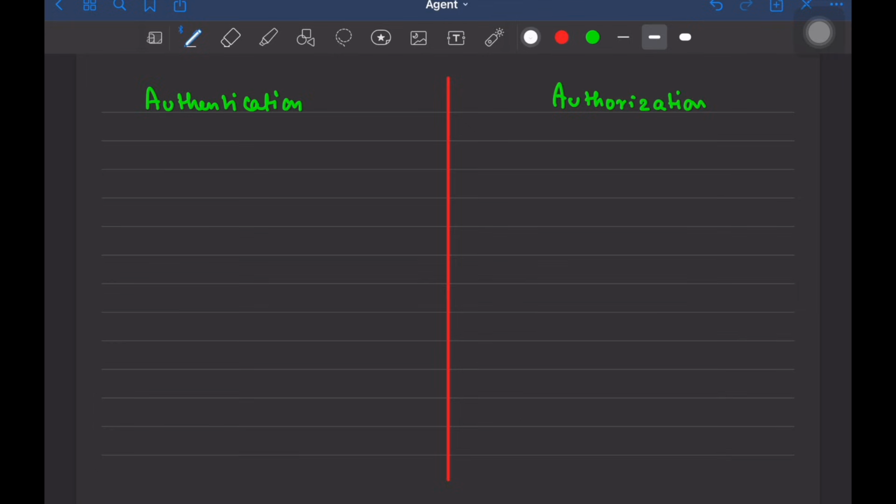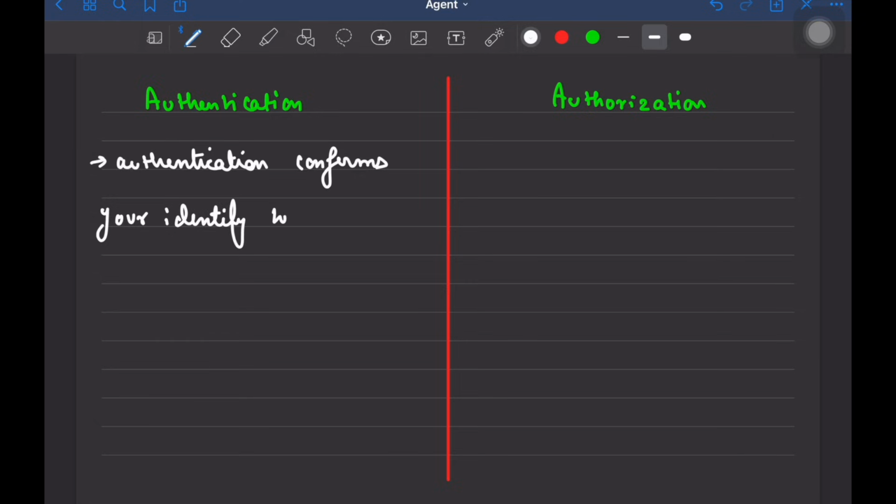For authentication, the first point we can write is: authentication confirms your identity to grant access to the system, right?